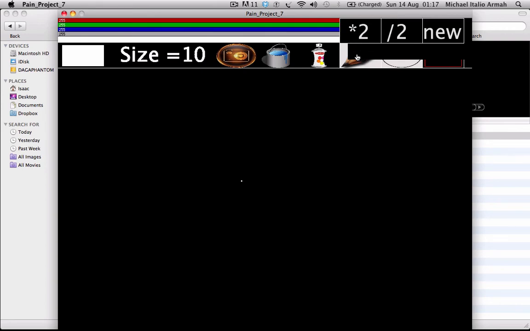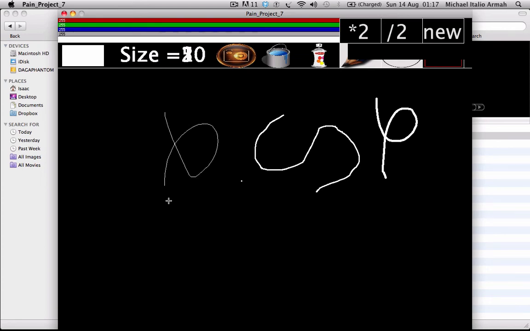So let's say I choose to use the pencil here. Sorry for the little bug here, I'll try and fix it. I select it and I start drawing. If I want to make the pencil thicker, I just press times 2 and it becomes thicker. If I want to make it thinner, I just use this. This is how it works, and it applies for the spray, the circle and all that stuff.